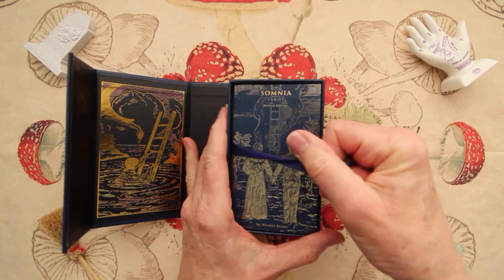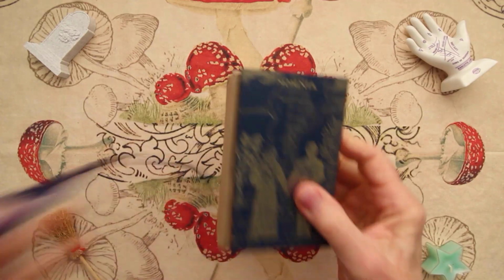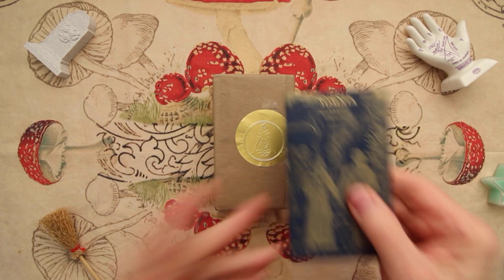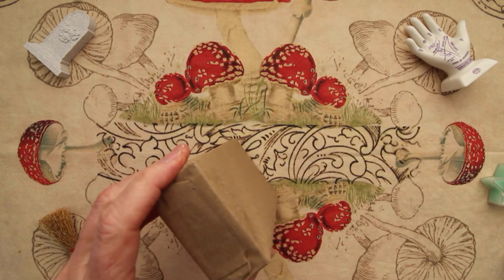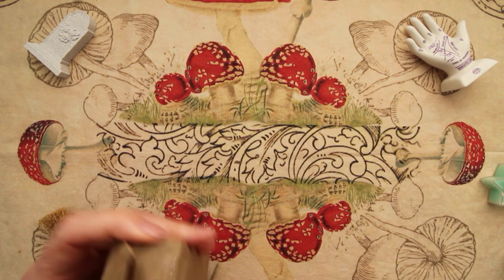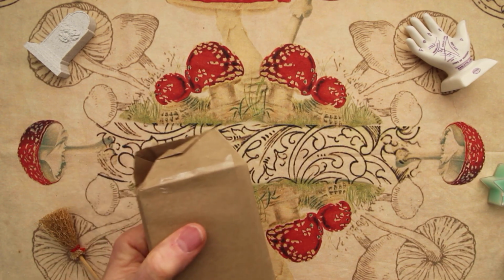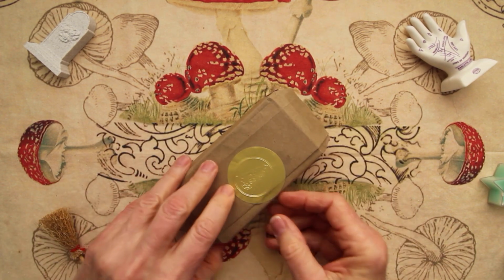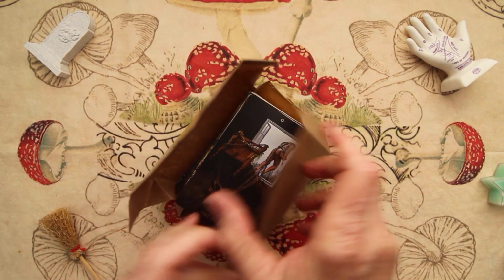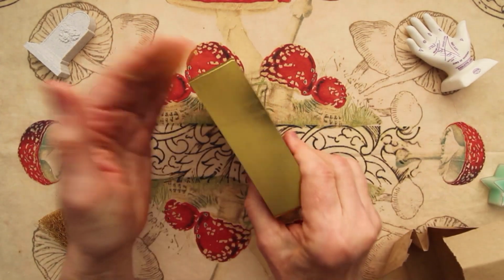So this one has been opened to validate that there's no issues with it. So it's in a different wrapping. And same guidebook. So I'm going to keep the other one for extra cards in case something ever happens to any of the cards in this deck. Or maybe if I should decide I want to use it at a party or something where, you know, potentially something could happen to the cards because other people would be around and potentially touching them. But there we go. Beautiful. Same size.